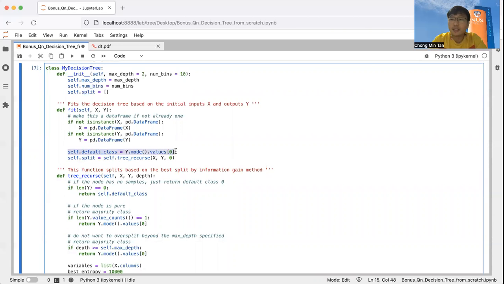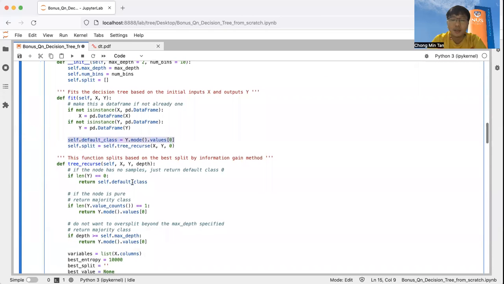First up, after we get this default majority class, this is basically for when the node is unlabeled, or the node has no branch there. Sometimes in your decision tree you end up with a leaf node with nothing. In such cases, which is quite rare, we just use the majority class. This is typically not used. I just use this as a fallback, just in case we need a sample class in case of no values of your y's.